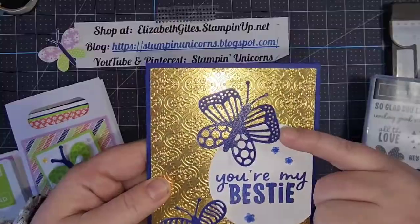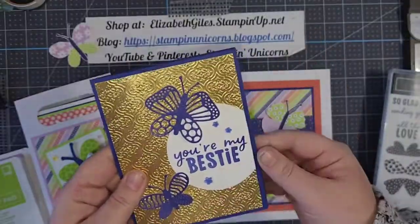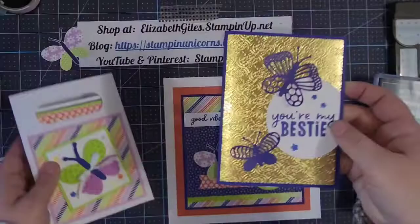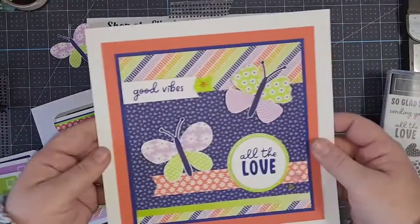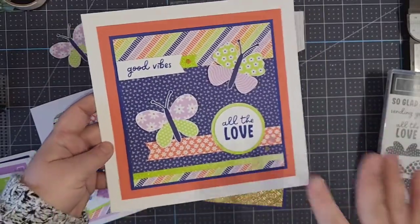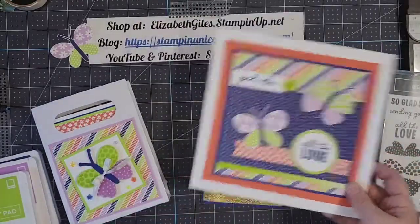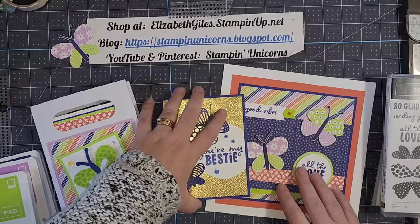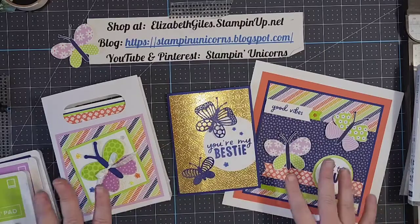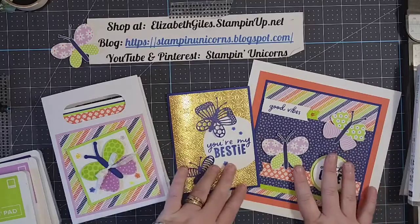This is where that glimmer paper comes in, right? So you got some glimmer paper here and some awesome, and this is the same embossing folder that's on here. And you will also create an 8x8 art piece, right? So this does not come with the frame. I do have an option to add the frame on, and I will show you the frame. So when you choose the card class or the PDF, you will get instructions for all of these items here and supplies if you do the supply pack, right?